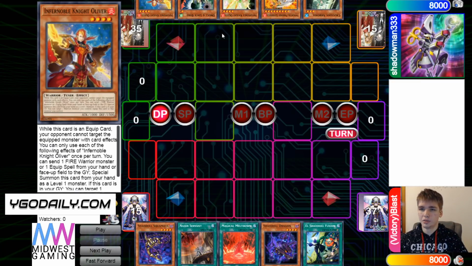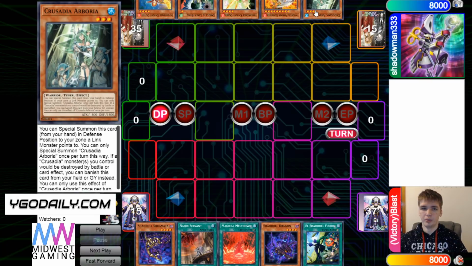And then Oliver. So Crusadia, I've seen a lot of people play one of this, so that way you can dump 3, summon it off of a sold. It also makes your Rhoda a little bit better, and then drawing it isn't super bad because you can just summon it as an extender.